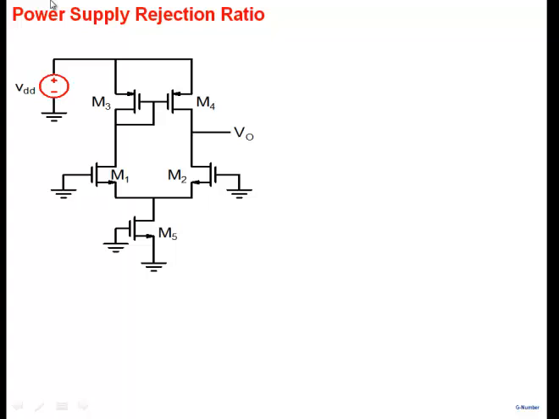Power supply rejection ratio. Now look at this. Power supply rejection ratios were pretty bad in the other amplifiers, right? Do you think they're bad here? Or will they be better than common source amplifiers? Again, this VDD that I've applied here is what? It's a common mode signal, right? Common mode signal will get rejected again, right? So now what will happen is power supply rejection ratio will improve.